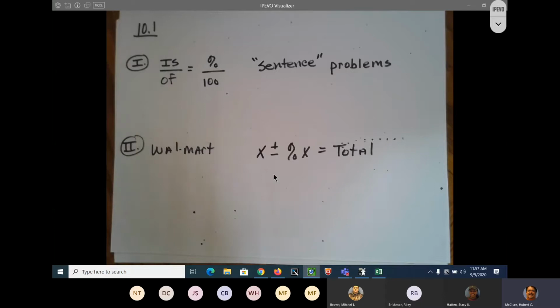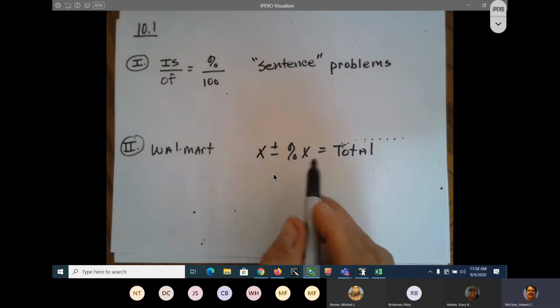I went into a store one time and I only had $10 in my pocket. When I say in my pocket, it could be in your bank account if you use an ATM card or a debit card. And when you walk through the store, you say, okay, there's a 5% tax on everything, and I want to buy this, and it costs $4. So it'll be 4 times 5 cents, which is 20 cents. I add that back to the $4, and I get $4.20. Everybody has used this formula in their head before. You just don't know it.